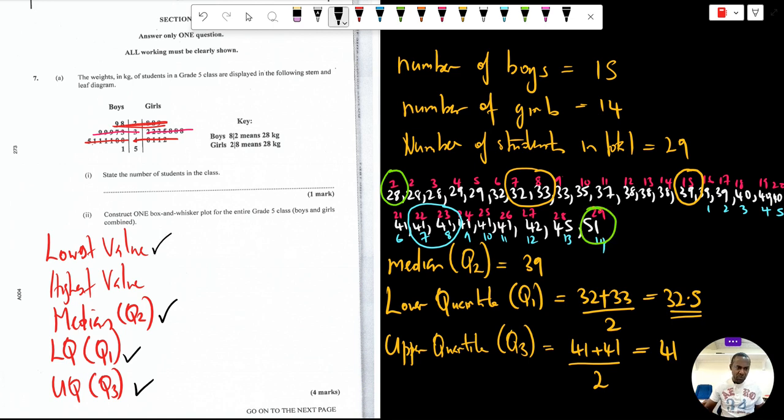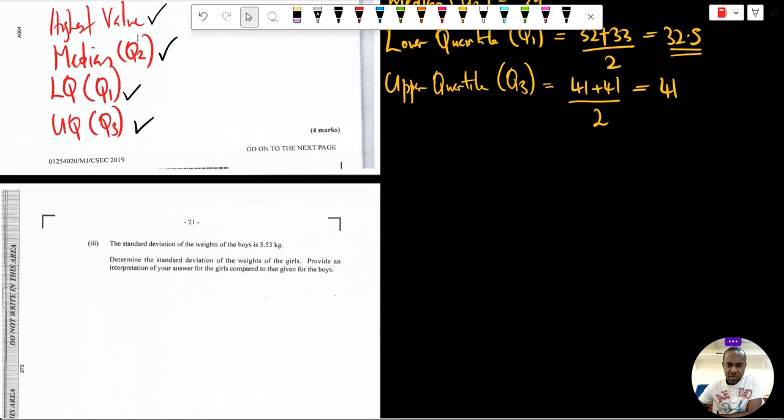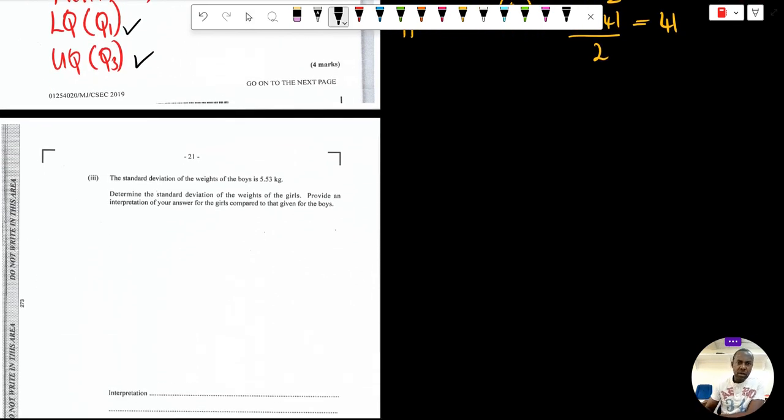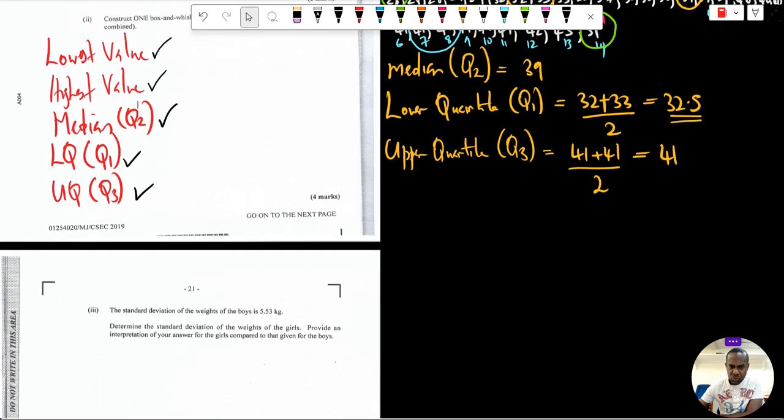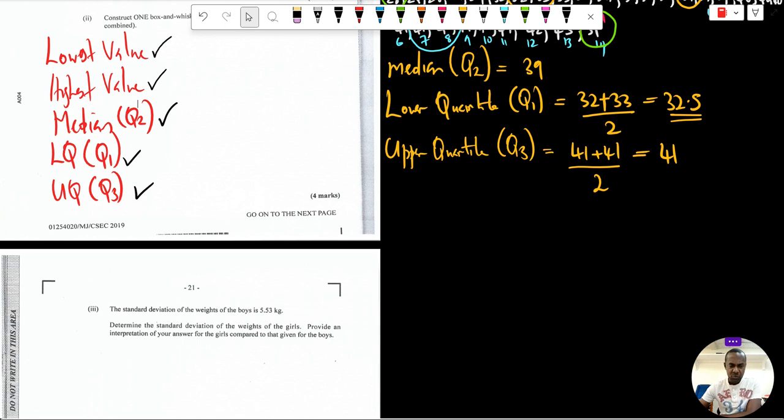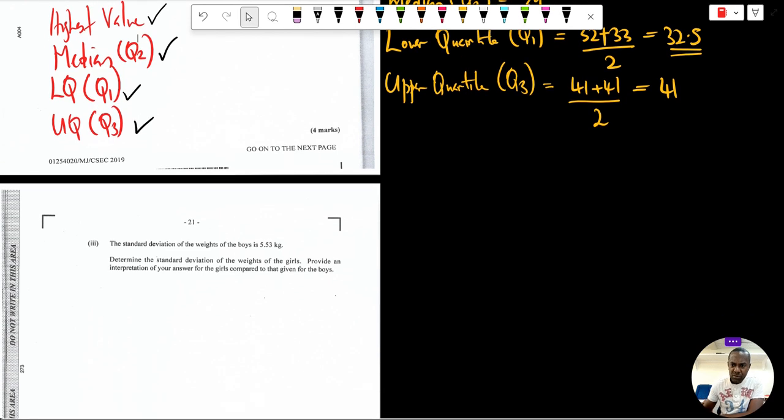So now we can complete our checklist. We have the lowest value and the highest value. We have the upper quartile, the lower quartile, and of course, we have the median. Now, I'm going to be doing a rough sketch of the box and whisker plot, but you have to remember that when you're doing this on the exam, you have to draw it to scale. So you have to use scale drawing. So you take your ruler, for instance, and you draw a line of certain length, and you should choose a particular scale, and you should stick rigidly to that scale, right? So let me do a rough drawing of the box and whisker plot here.